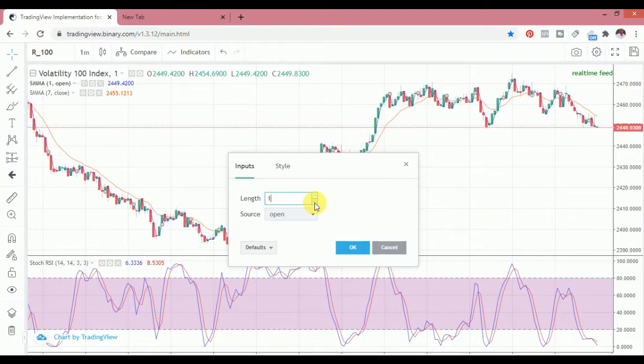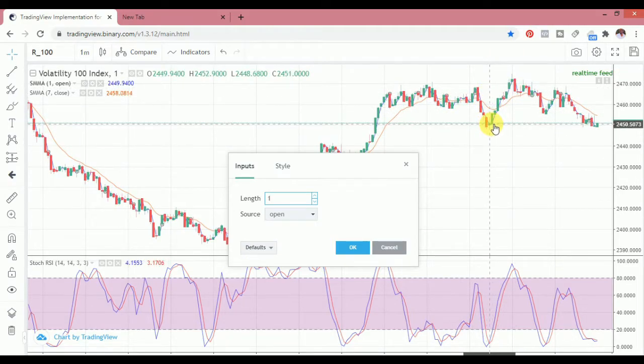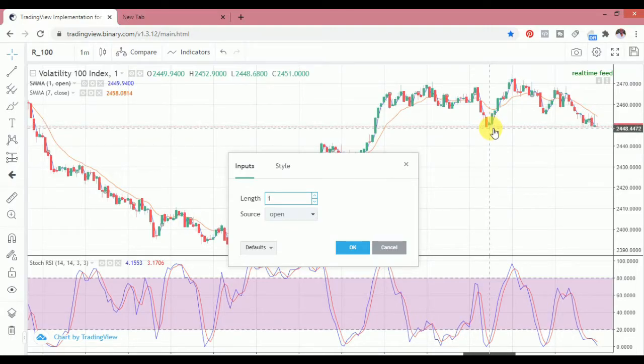Now do you notice something? I'm adjusting the signal length such that at this exact point where the market changes direction, we're using this particular section as a scenario. At this exact point where the market changes direction is where the curve becomes stronger. If I continue to adjust that, it's actually at 1 now. That tells you the signal is very, very strong. The reflection of the signal is very, very strong now.